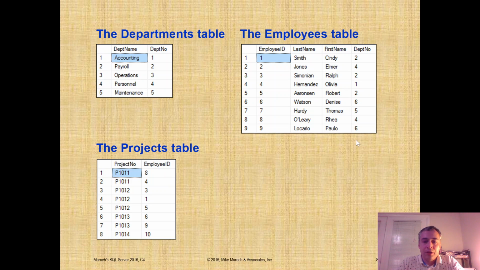And you can notice if you look carefully that there is department number 6, which is not listed. Either probably because this table was cut off at 5 to keep it smaller, or for some other reason department number 6 is not listed in this table. Projects table, so there is project number and there is employee ID, the same as presumably primary key for this table.